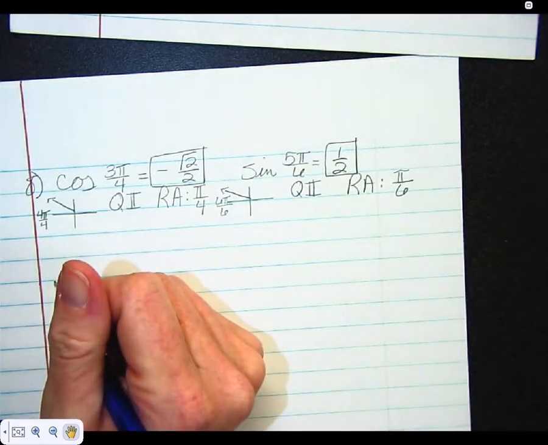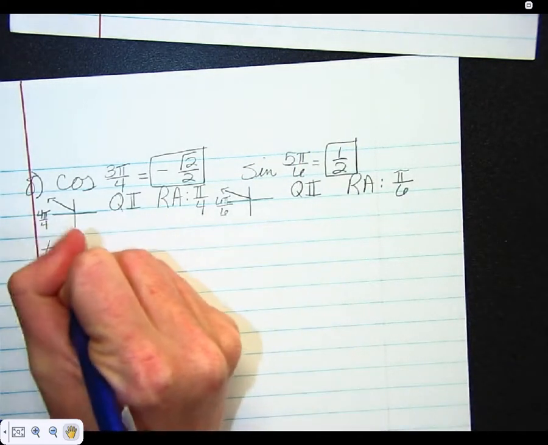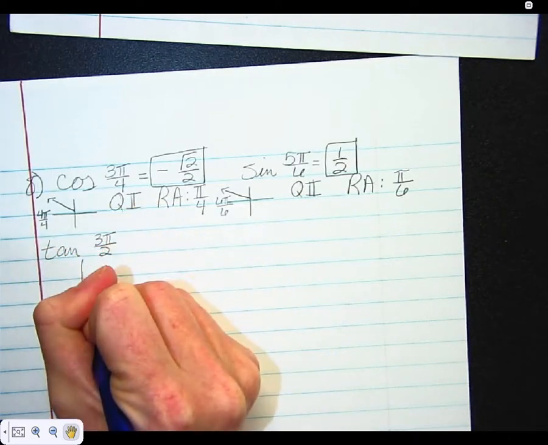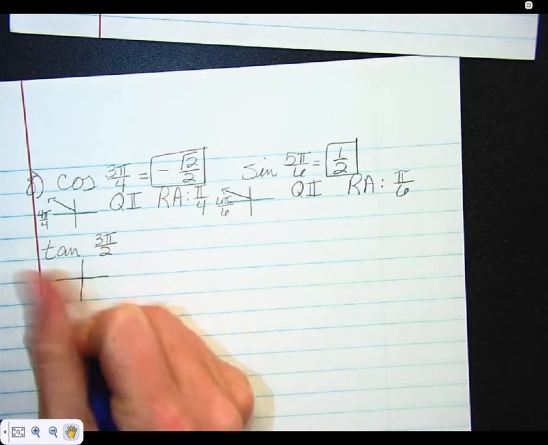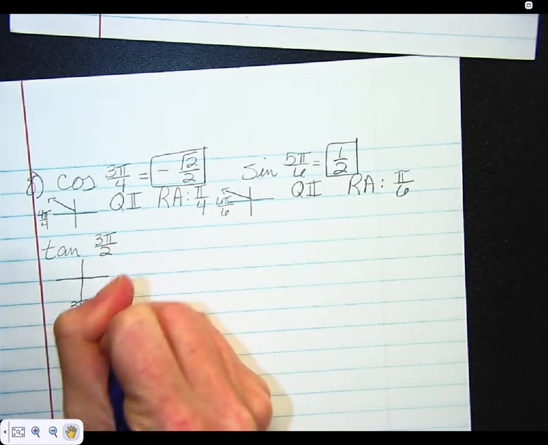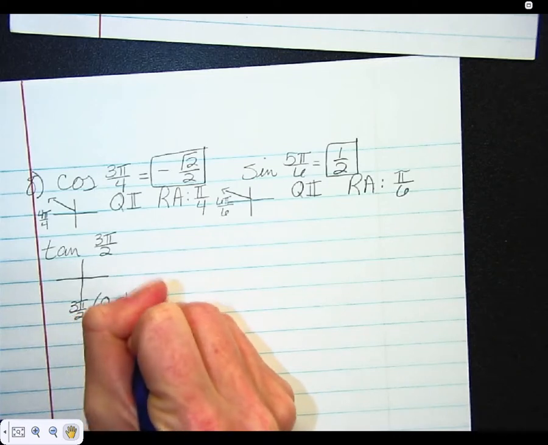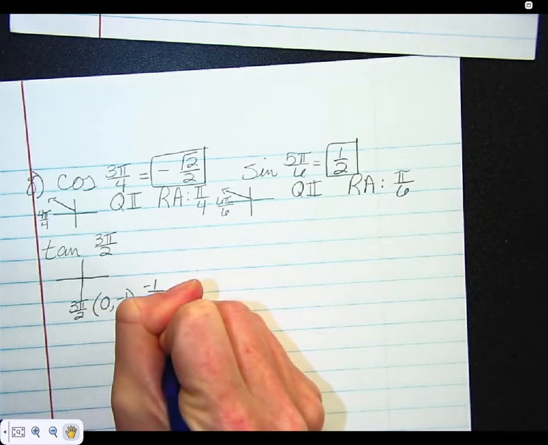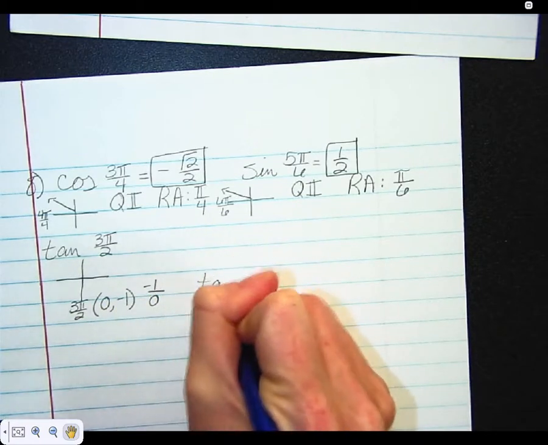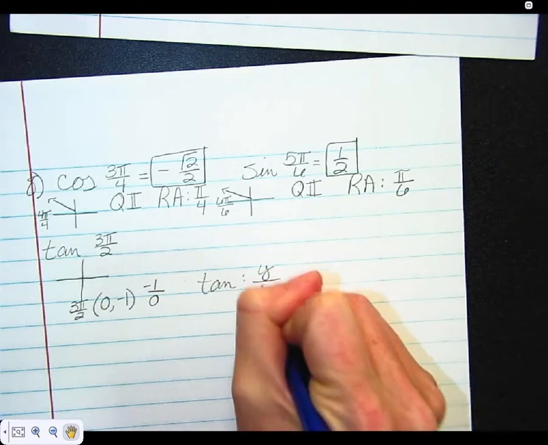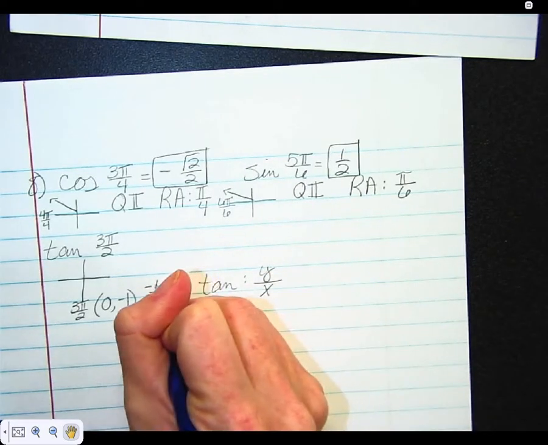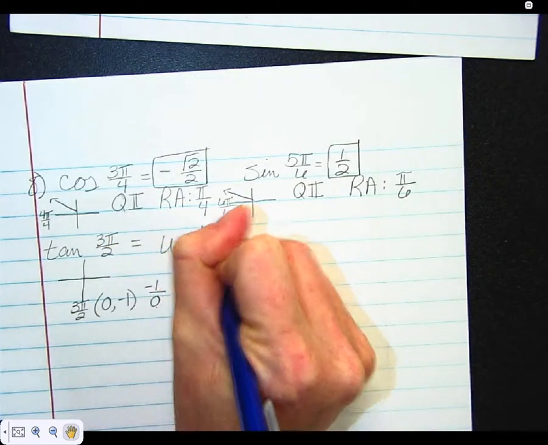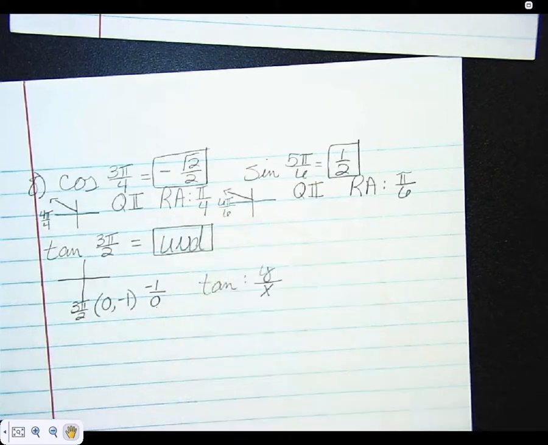And again, you can put a little plus sign there if you want to, or you don't have to, your choice. And finally, I'm working on number 8 with the tangent of 3 pi over 2. So 3 pi over 2 is one of my quadrantal angles. It's the one that's down here on the bottom. Here's 3 pi over 2 right here. And we said that that point was 0, -1. So if I take my y value and put it over my x value, which is how we find tangent, so tangent is y over x, this is going to give me a number over 0. We can't ever divide anything by 0, and so that's where we fall into that undefined category, or that category where we'd end up with asymptotes on a graph.